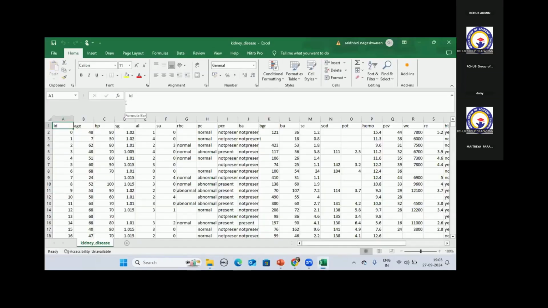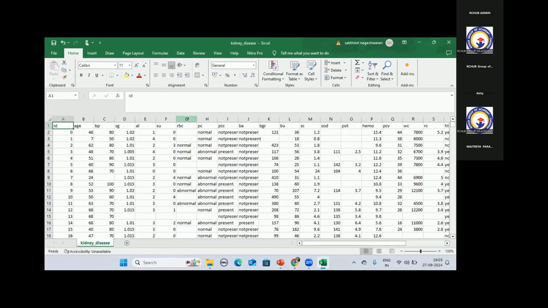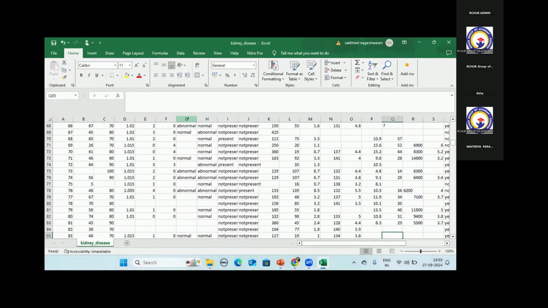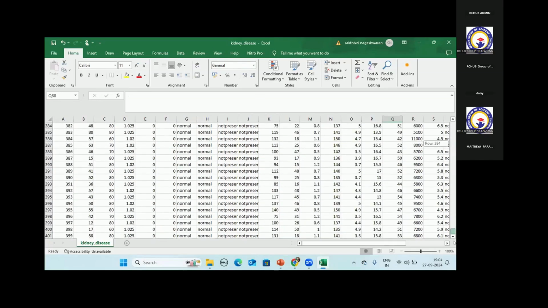So the person who is doing research uses the data set, which acts as an input. These are all the parameters which have been auto-generated by this website and kept as the website data here. We may not know whether it is true or false. You can see some of the data is missing, and we may not know whether the data is accurate or not. So this is the data set which has been downloaded from the dataset website.